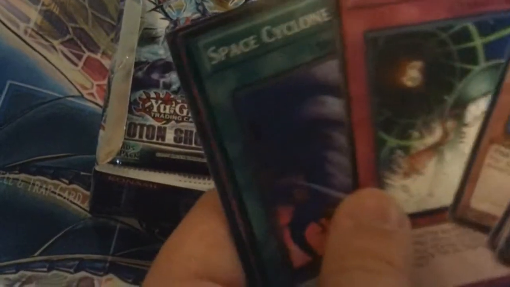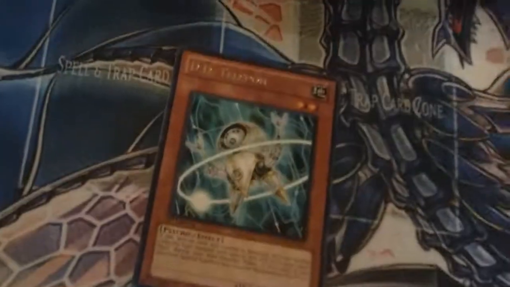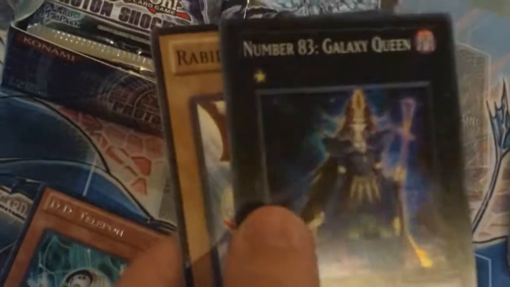Wind-Up Bat, Evo Miracle, Evolutionary Bridge, Shark Stickers, DD Telepon, Needle Sunfish, Fish Rain, Space Cyclone. Plasma Ball, Walk Cancel, Vanilla, Stupid Common Synchro, Gem Knight, Number 83 Galaxy Queen. Oh, cool. It's a number card. I don't mind pulling those.